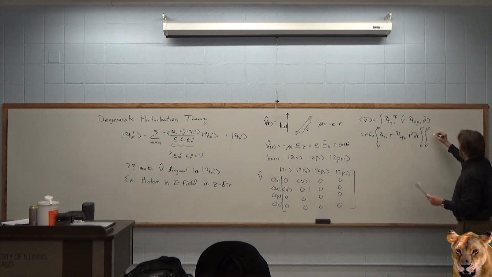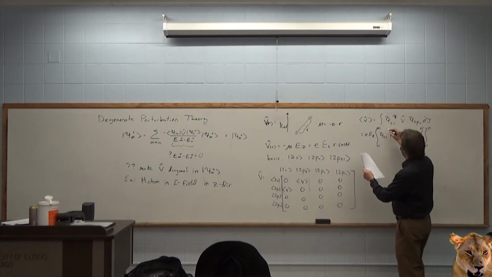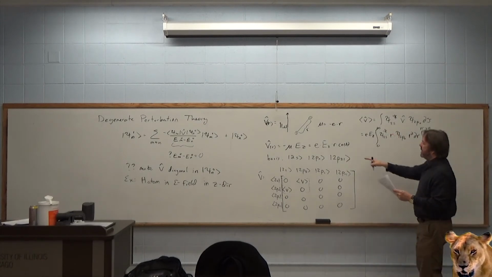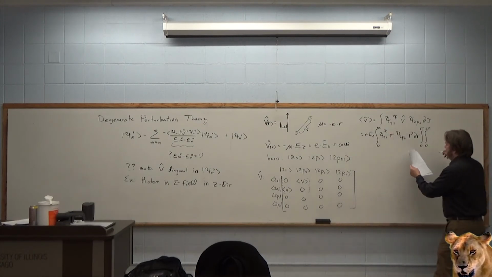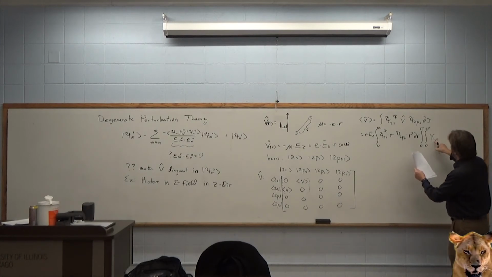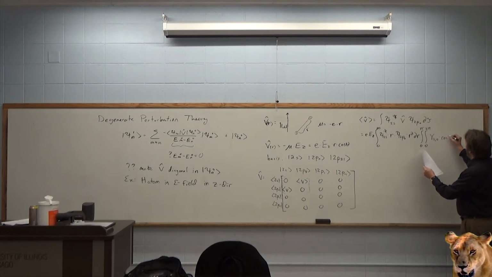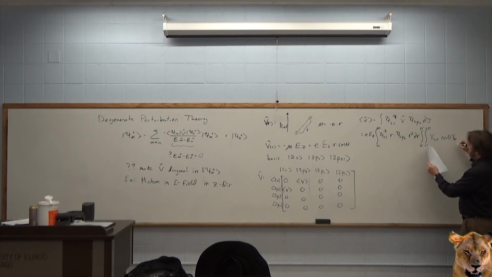And so let's see here. I've got, oh, that needs a little star. Not that it matters, they're not complex. Because there's an angular component, I need to use the angular wave functions. Okay, so this is the P state. Remember that is the spherical harmonic. Here's our perturbation. Here is the S state.